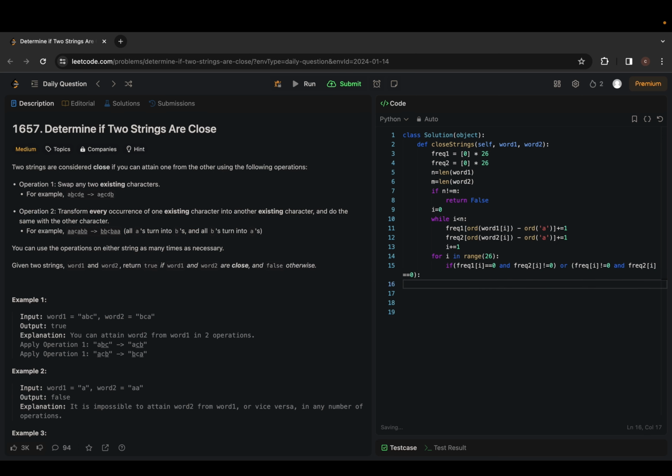We will be returning false. Why will we return false? Because in either of those cases one element is absent, which is why we are returning false.